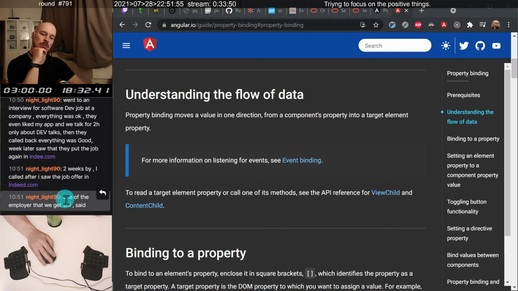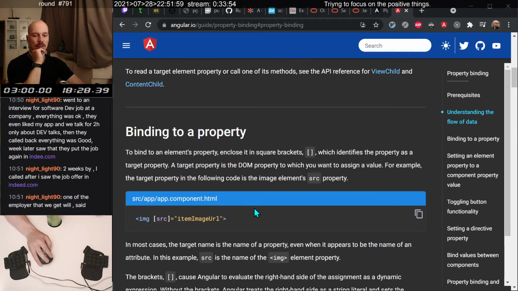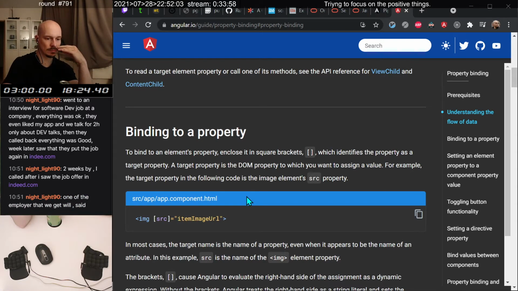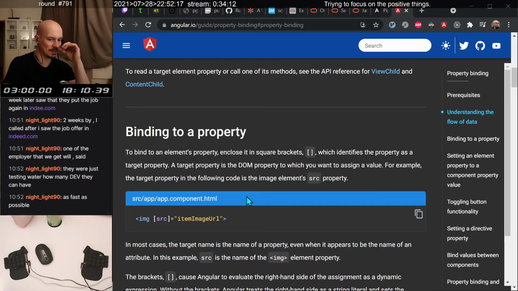I'm not sure if I understand. Binding to a property, to an element's property. As fast as possible. Okay.